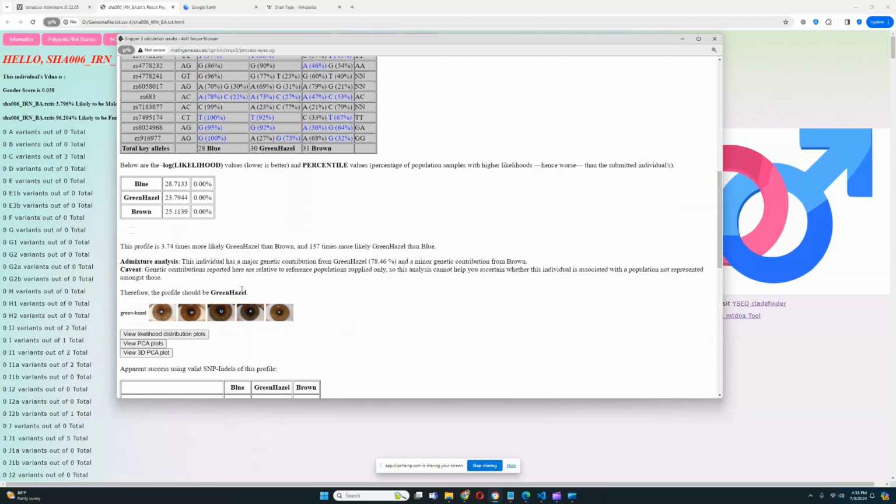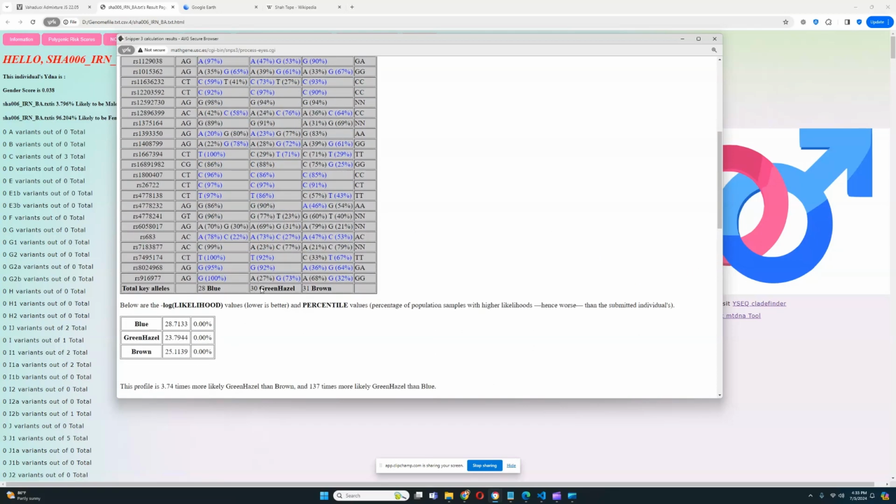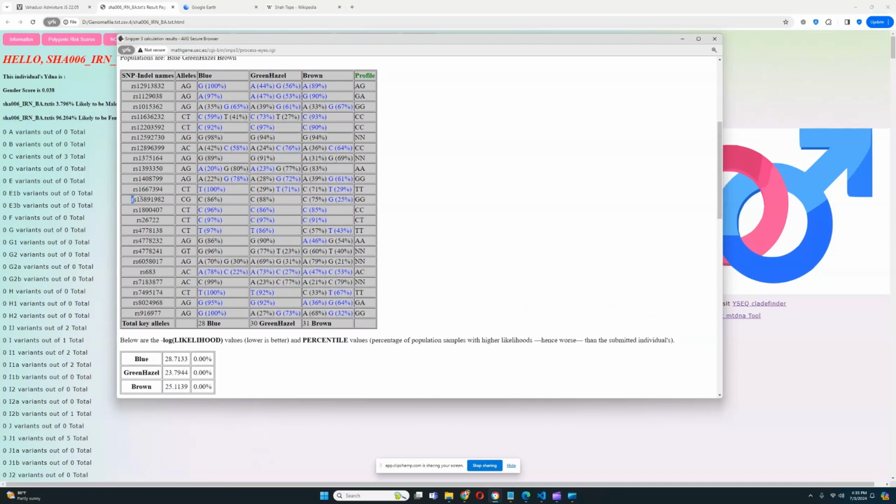And yeah, it's green or hazel, exactly. So SNPR 3's prediction for her is that she has green or hazel eye color. Very, very interesting. So as I said, these SLC45A2 genotypes, they don't play that big of a role in the SNPR 3 data set, because the SNPR 3 data set is quite flawed and it doesn't really include people of different ethnicities.